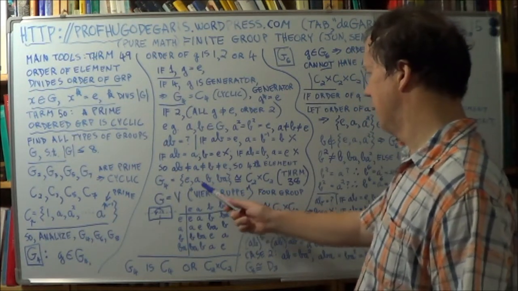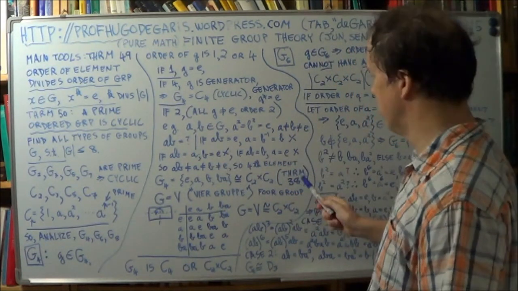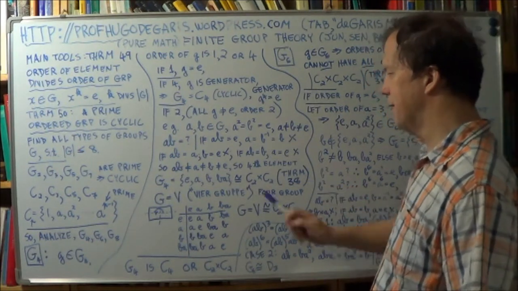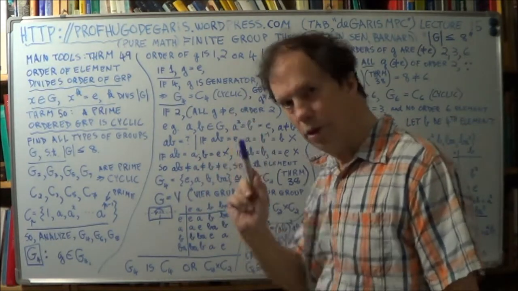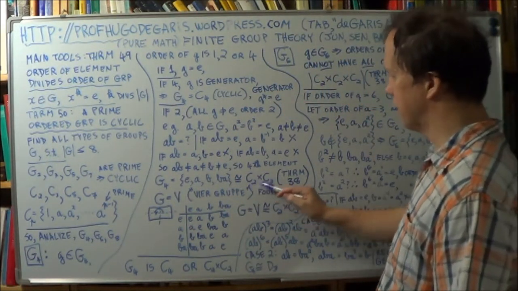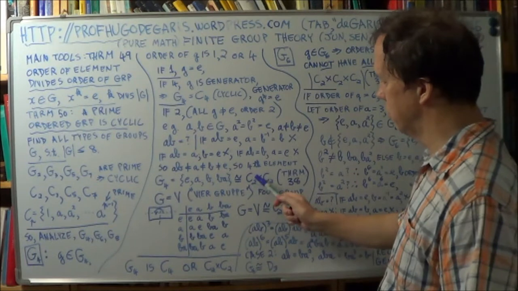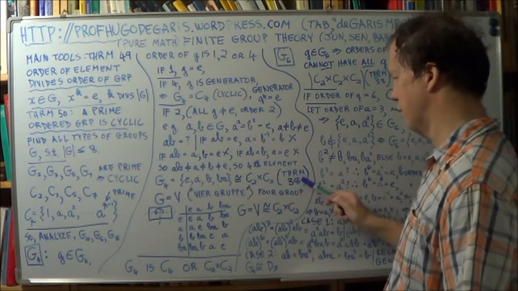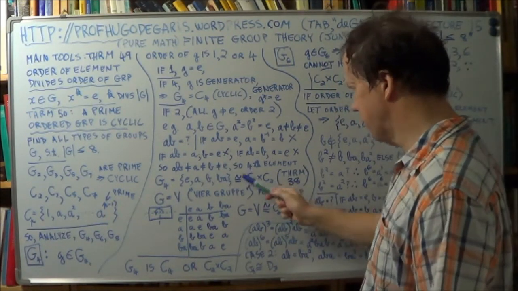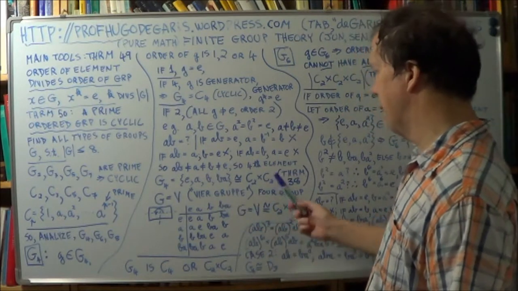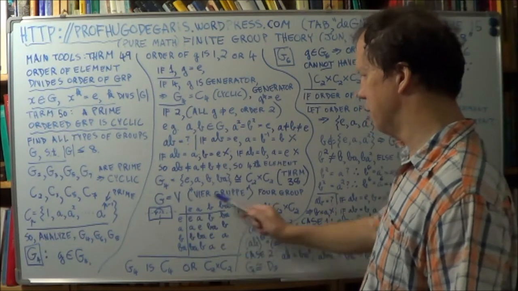Now this, if all elements, except the unit, have order 2, we did a theorem a while back, theorem 38. It said that a group, whatever it is, all of whose elements are order 2, except the unit, is isomorphic to this direct product of two cyclic groups, C2 times C2. Yeah, that's from theorem 38. And the group table of this is this, right? You have two generators, A and B. Okay, and this is the table.